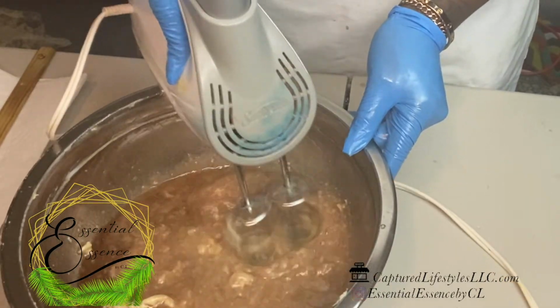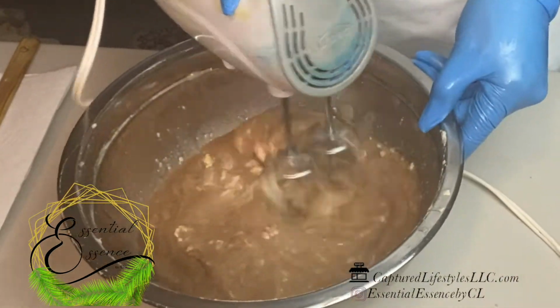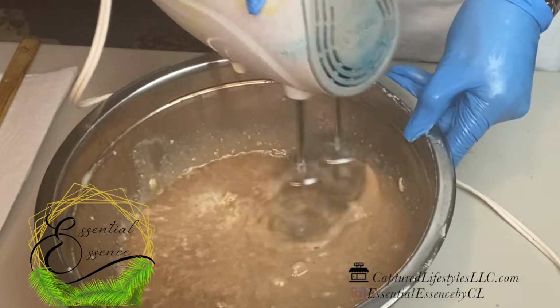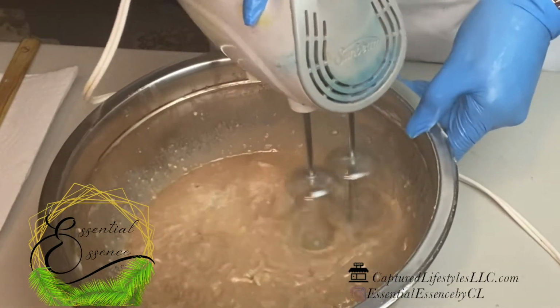So this I will consider as my first stage. I am currently blending my butters and my oils together, breaking them down piece by piece, little by little, bit by bit.